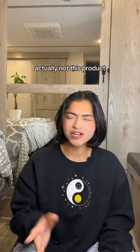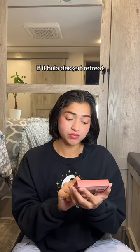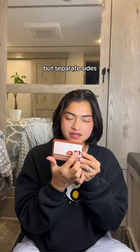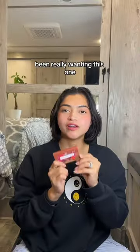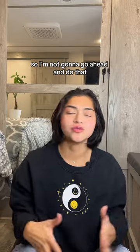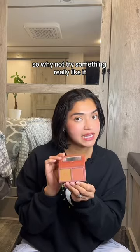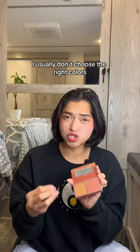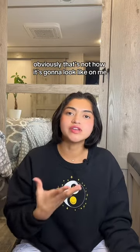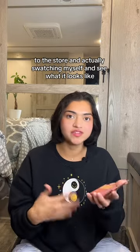Lastly, I didn't know this product existed but — chef's kiss — this is exactly what I needed. The Benefit Hoola Desert Retreat: it's a bronzer and blush duo with two separate sides. People have raved about this one for years and I kept resisting, but I gave in since this was a free shopping spree. I really like it. The reason is that with my brown skin, I usually don't choose the right colors, which is frustrating — maybe because I'm watching lighter or darker girls and it's obviously not going to look the same on me. I'm trying to get better about going in-store and actually swatching on myself to see what it looks like.